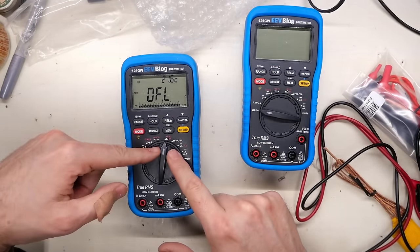Let me just make sure the batteries in here are okay for long-term storage. I don't want it to leak or something. You know, it's funny thinking about this. Maybe I just need to spray some Deoxit in here. Like I could do it on this one too. I'm not sure that's the right thing to do though, because it's a calibrated device and putting something like Deoxit in there might throw it all off. So if anyone's an expert at multimeters or whatever, is that a bad idea to put some kind of contact cleaner or lubricant like Deoxit onto the contacts?